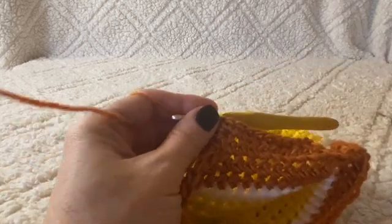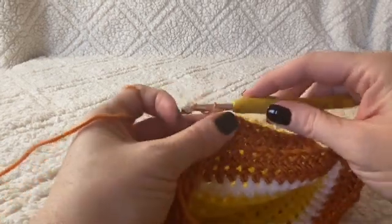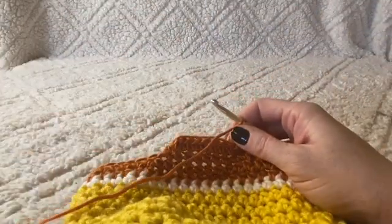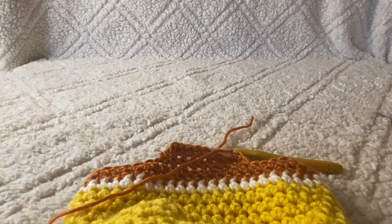Okay, now we're going to chain 1, turn our work. Let me see here. Sorry, I just got a little tangle. I'm just reading my pattern while I undo my little snag in my yarn over here.